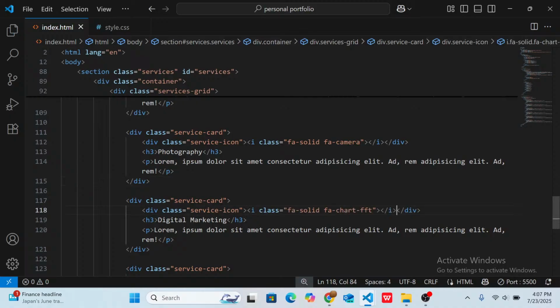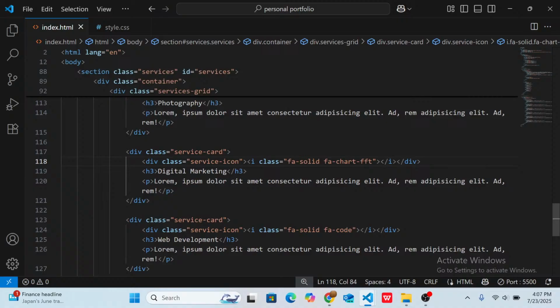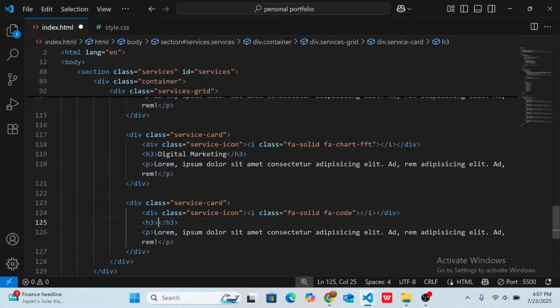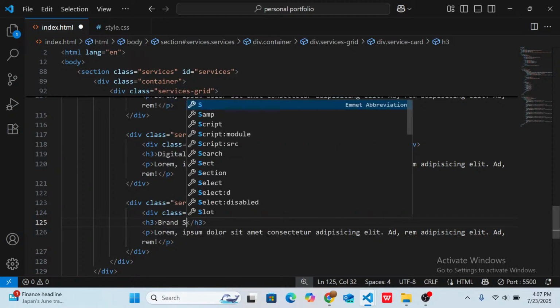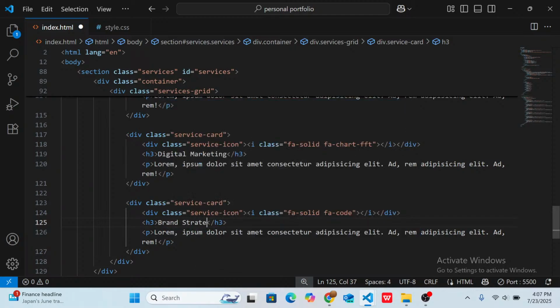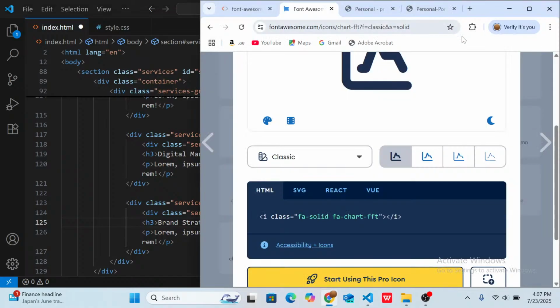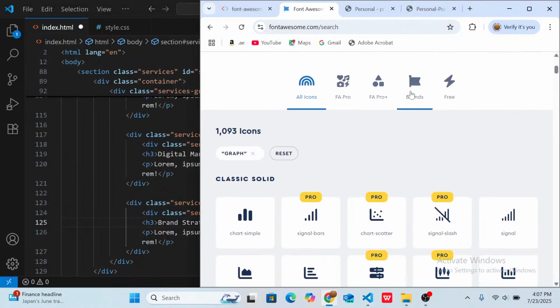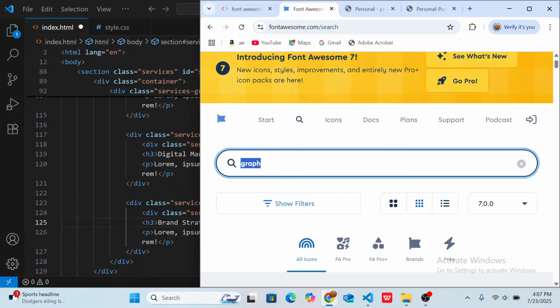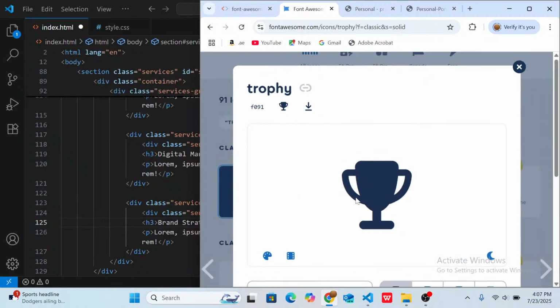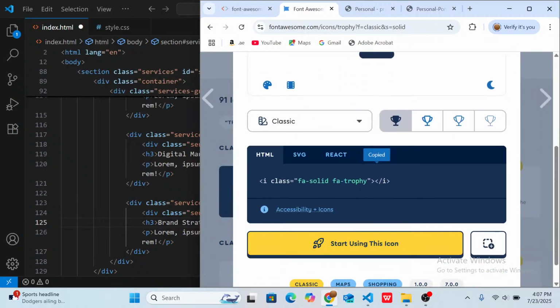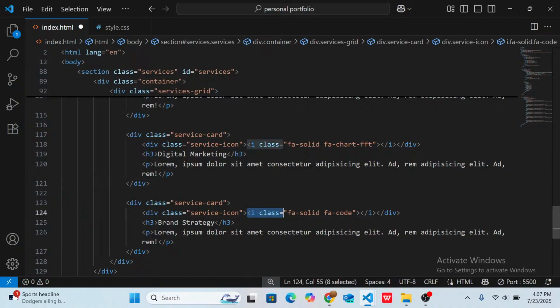Then the last one will be for brand strategy. Then the icon I'll be using here is the trophy icon. Now, that's the last icon.